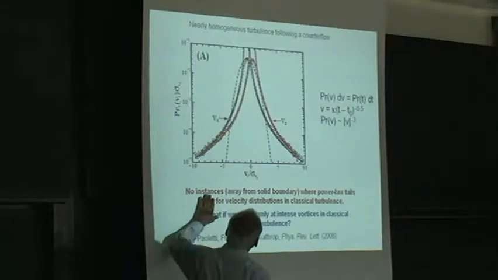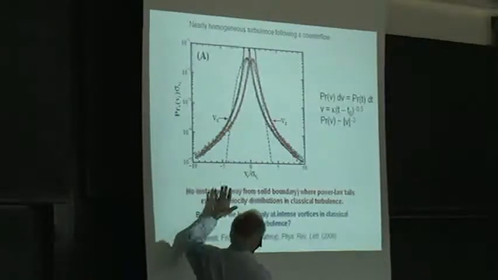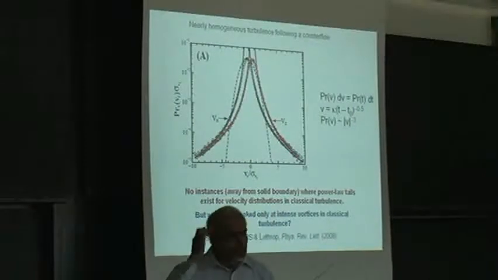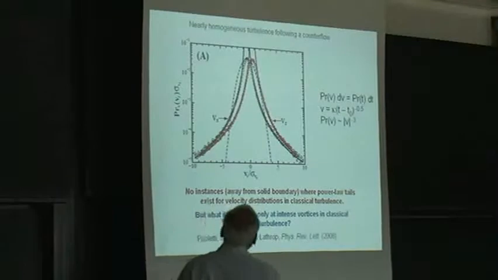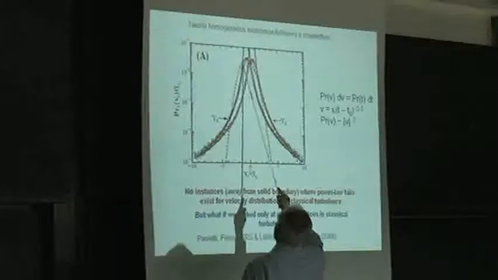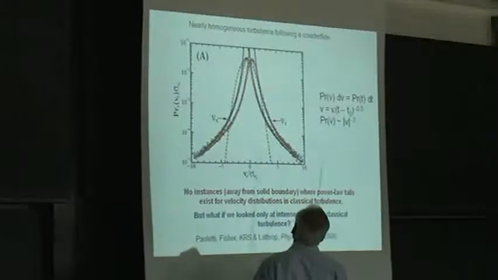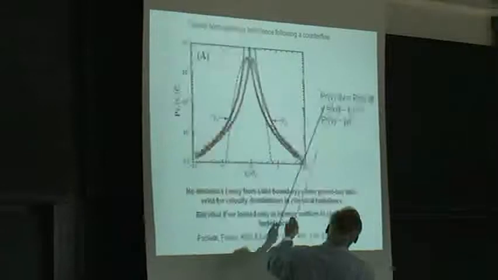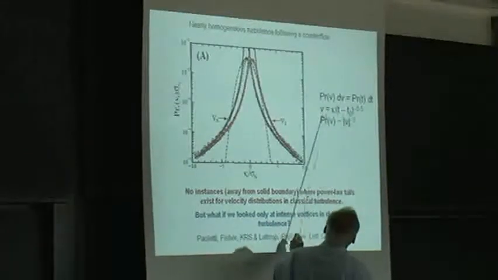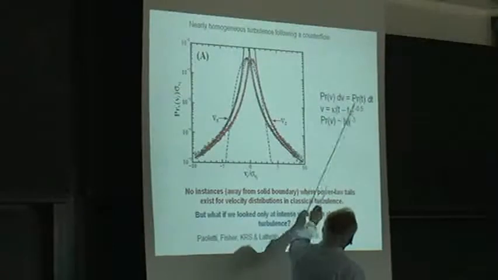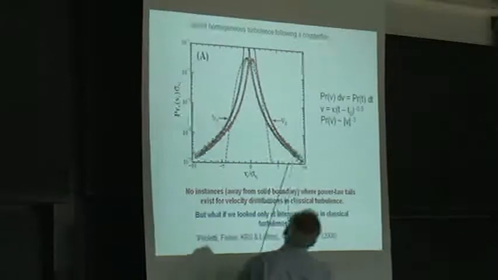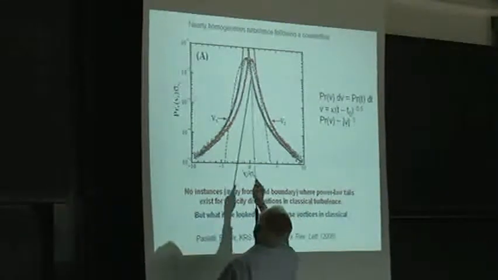Except near the wall, in classical fluid dynamics, the velocity distribution is roughly Gaussian. If you take homogeneous turbulence, for instance, it is Gaussian. Now, here, too, there is probably a Gaussian part in the middle somewhere, but the rest of it is stretched out like this. Suppose I say, from the conservation of probability, that the separation distance goes like t to the power half, the velocity goes like t to the power minus half, and this relation tells you that the probability density of the velocity will go like v to the power minus 3, this line that is drawn here.